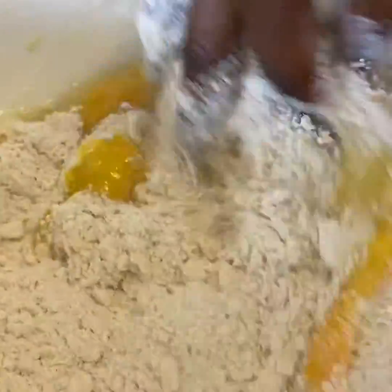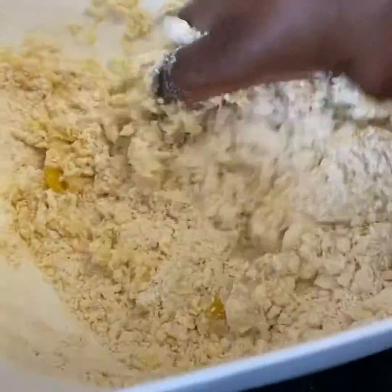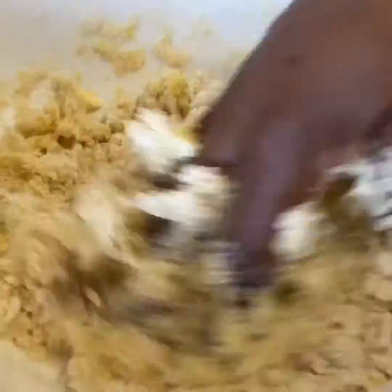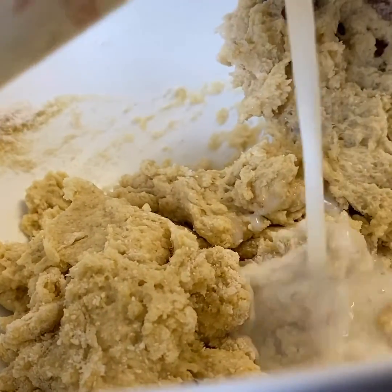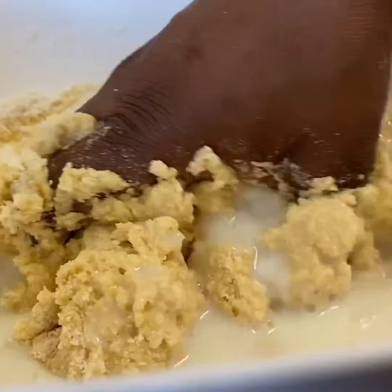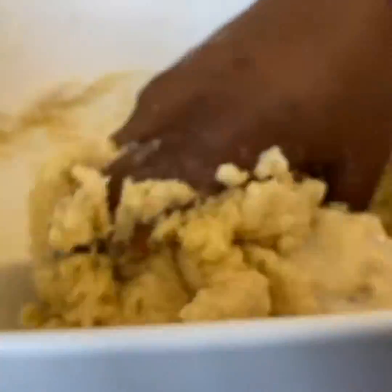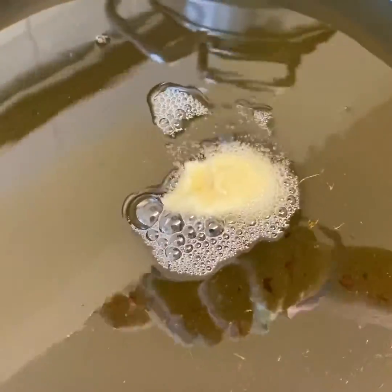Make sure that you add the milk a little at a time — don't put all the milk in at once. Sometimes eggs have more liquid than others. My eggs had quite a lot of liquid and they were large, so I had to use less milk. Bear this in mind: the measurement for the milk is a guidance, so please do follow it carefully.